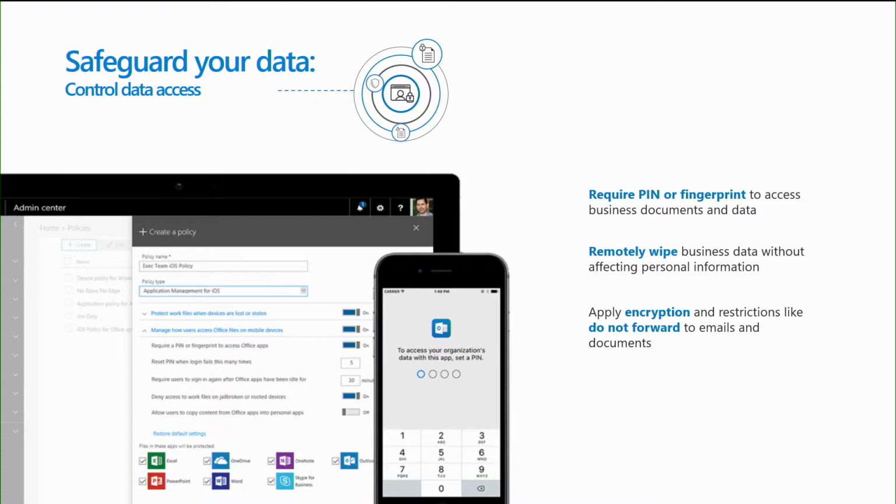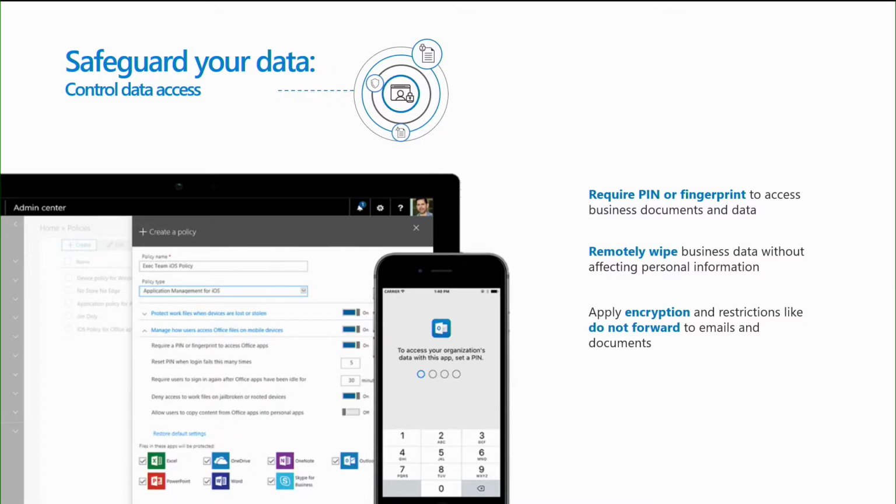In order for controlling data access, you can also put a lot of restrictions. We talked about how you can put restrictions on email, like do not forward or encrypt. But you can also mandate PIN policies on mobile devices. So when somebody is logging in on their mobile device, for example, to access company data, you can mandate PIN policy or fingerprint. So for example, if employees are using their personal devices, and sometimes kids access these personal devices, or it could be lost, you want to enable safeguards so you can put a PIN policy easily.